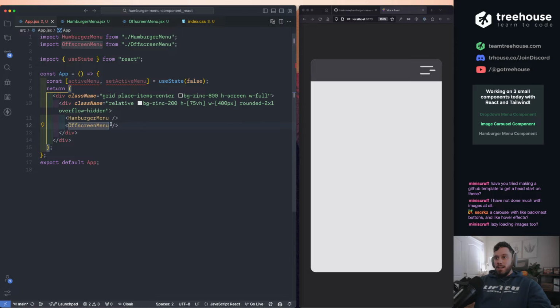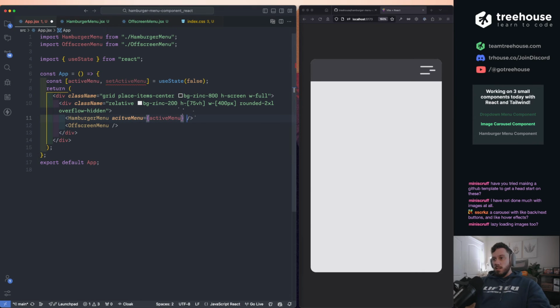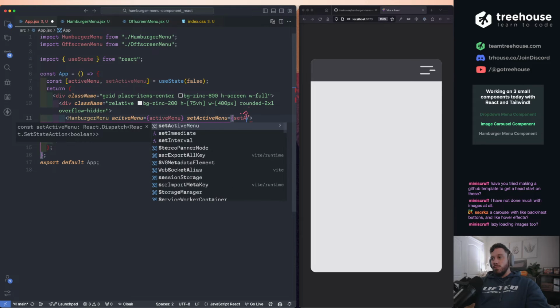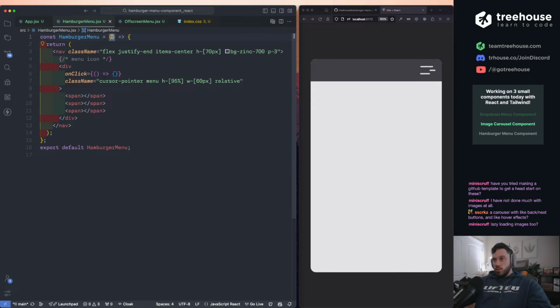And we're going to pass both of those, activeMenu and setActiveMenu, to the component. Let's copy that, put it on this component too. Let's destructure.